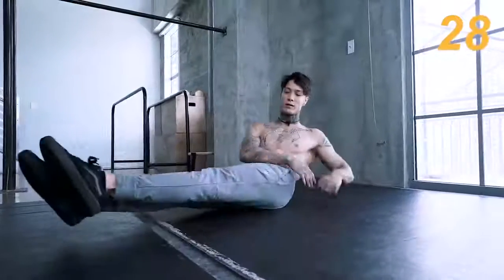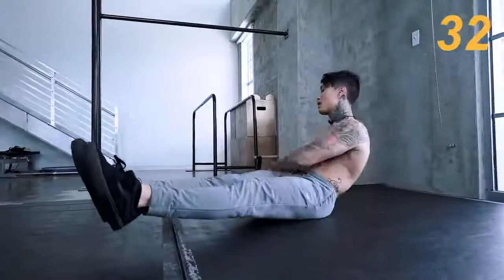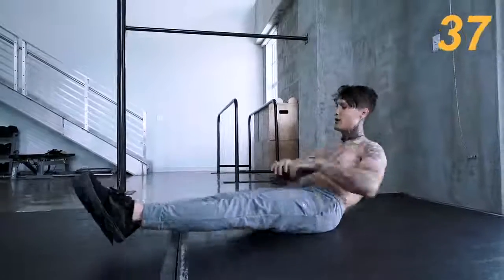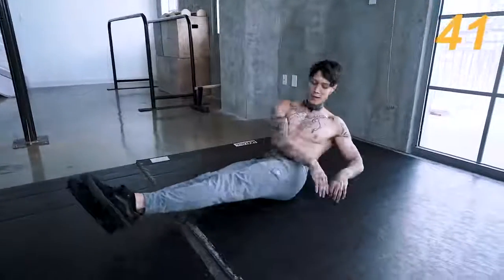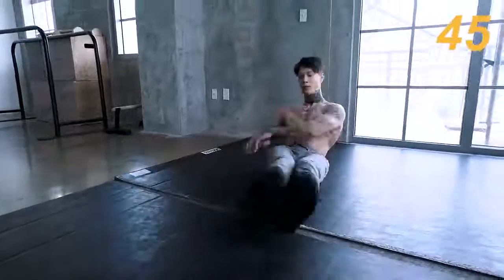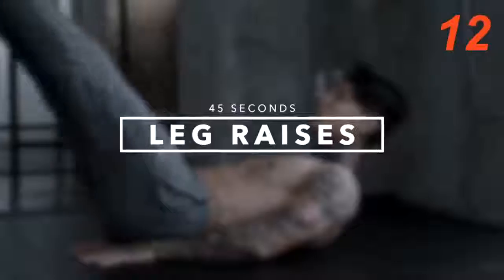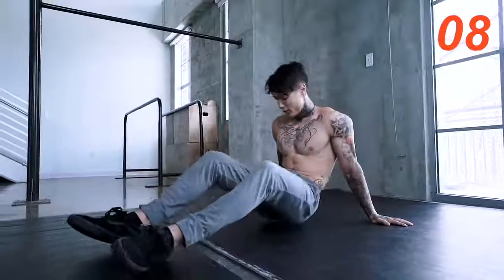Eventually, you're gonna get a lot better at this. The most important thing is to make sure that your form is on point and everything else will progress. But we're on our way to six-pack abs, baby. Keep that core tight. All right. Next exercise we have is leg raises. You guys ready for that? Let's go for it.